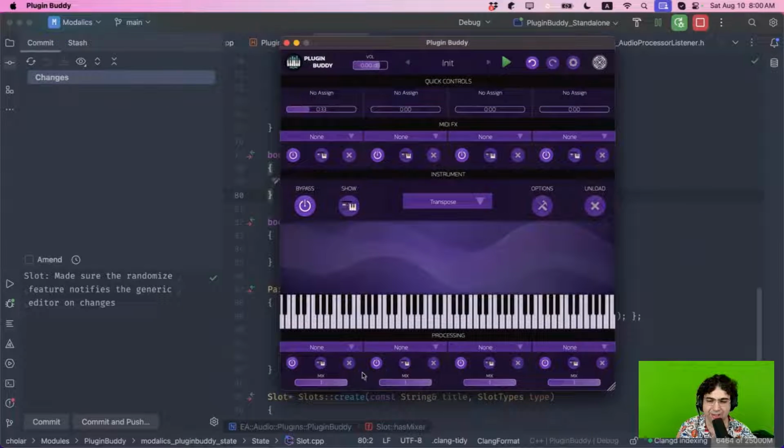Let's start with these mix stuff. Like you see, this shows a floating point number. That's really annoying. This should not do that. Let's make this show percentage, right? Like mix 0% until 100%. I think that makes more sense. Yeah, let's start with that. I think that's one of the obvious bugs that I've seen just testing this right now.